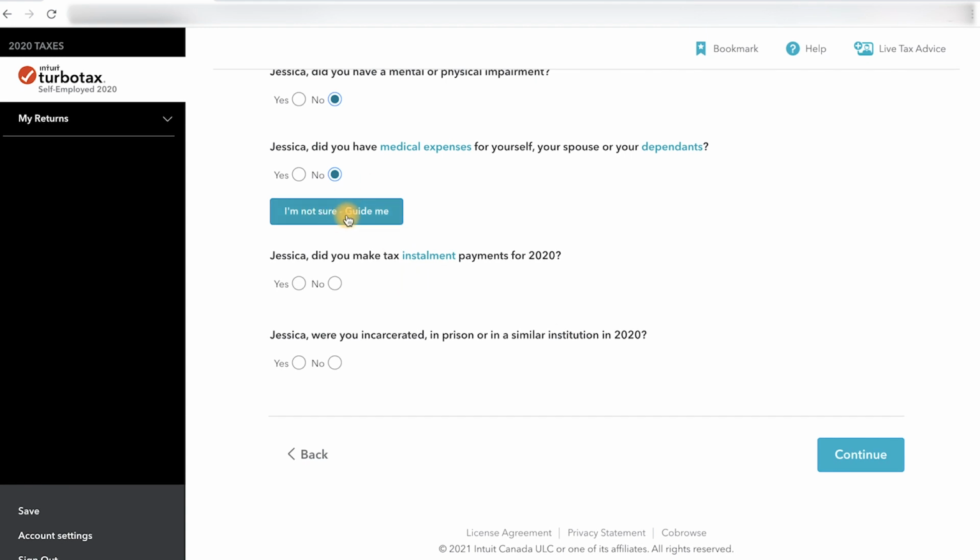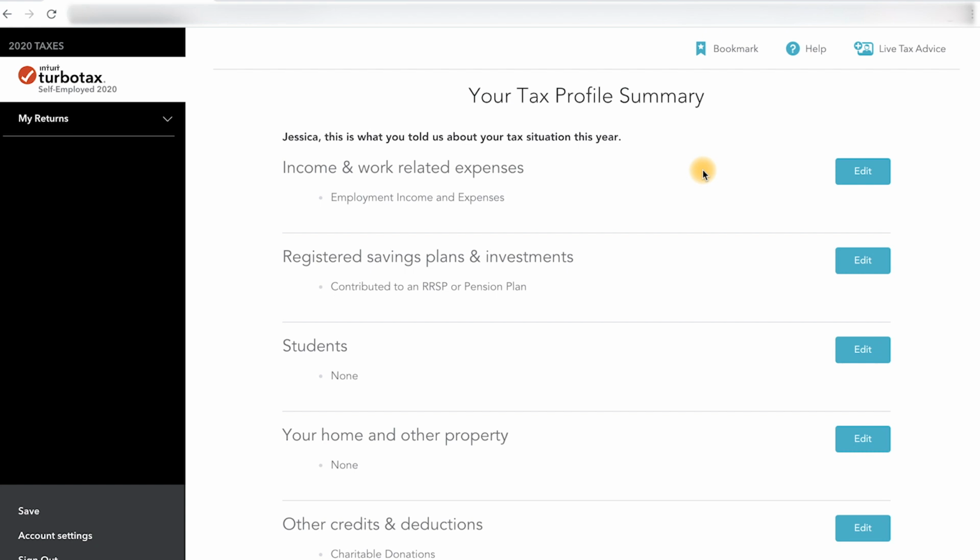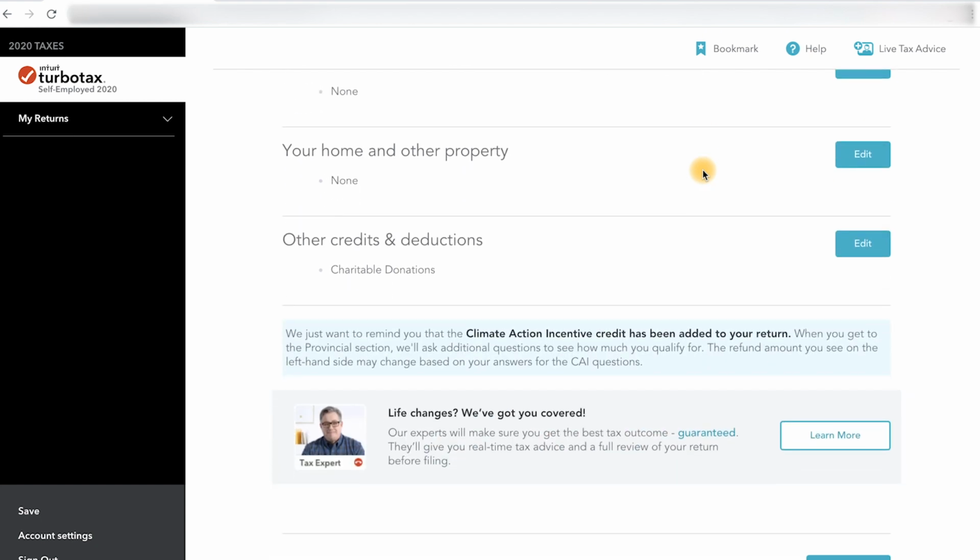Oh, and there's that, I'm not sure, guide me. Did you make tax installment payments for 2020? I'm going to say just no. It's a lie, I have, but I'm just going to put that there for now. Were you incarcerated in 2020? I was not. Continue.